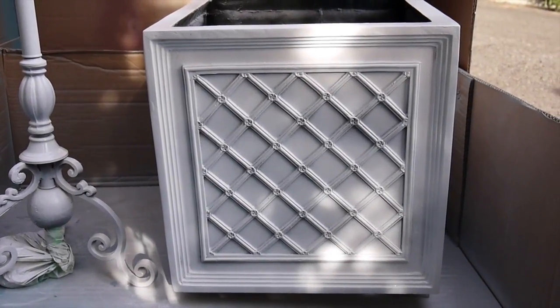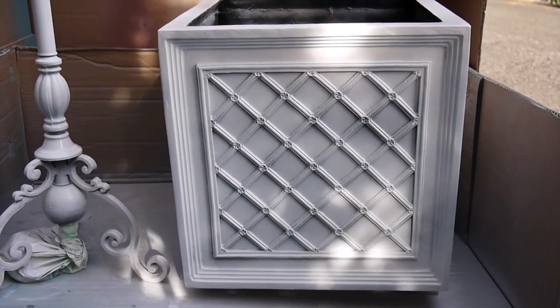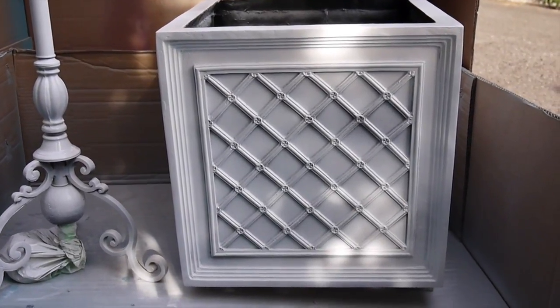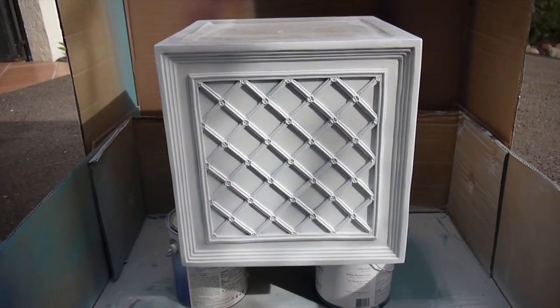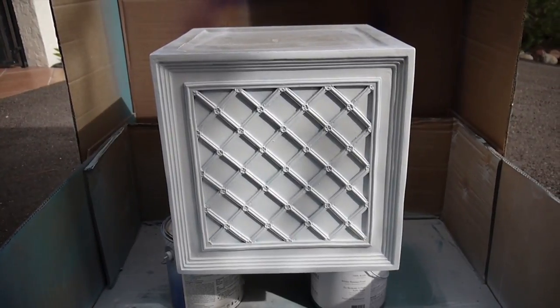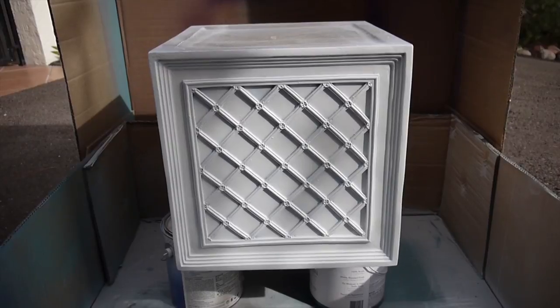It's almost fully coated, but I am going to do one more coat, so it'll take five coats. And then I'm going to put a gloss protective coat over that too. I like it — it's a much cleaner, fresher look. I turned it upside down and gave it the fifth spray that way. So I'll turn it back on its right side once it dries and see how it looks.